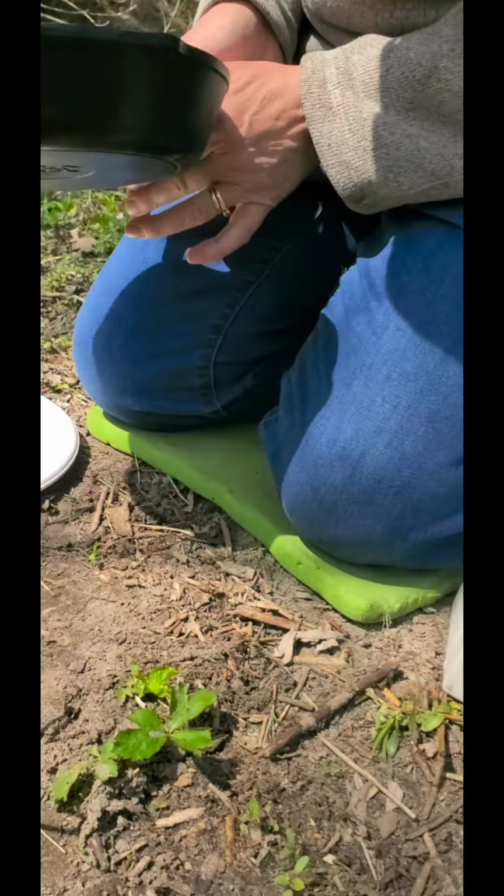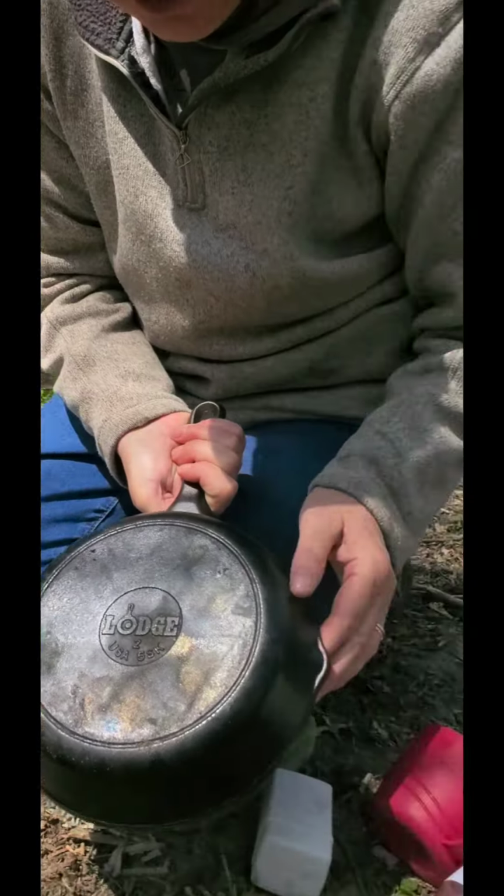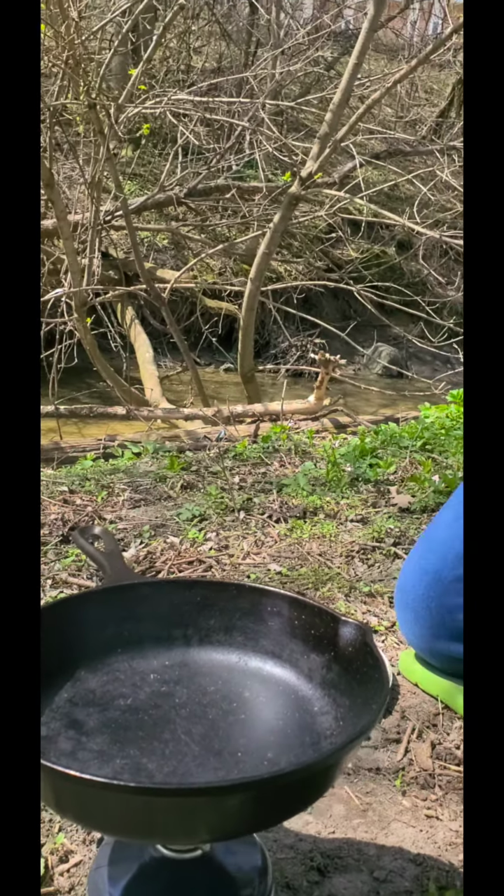Where did we get the pan? Bought it at the store. It's like Lodge. Number 2. Stick that on there and we'll let it get hot.